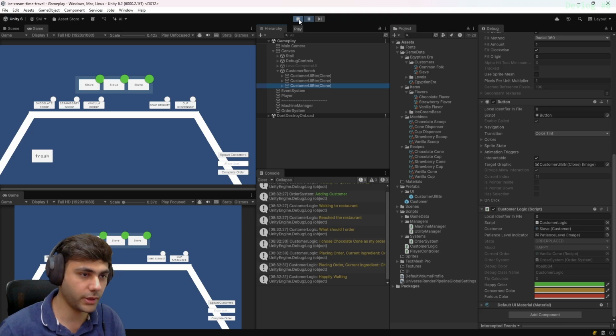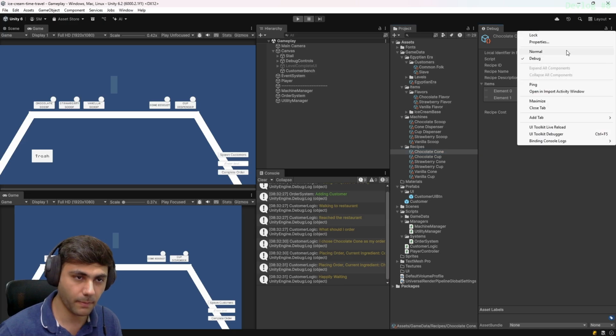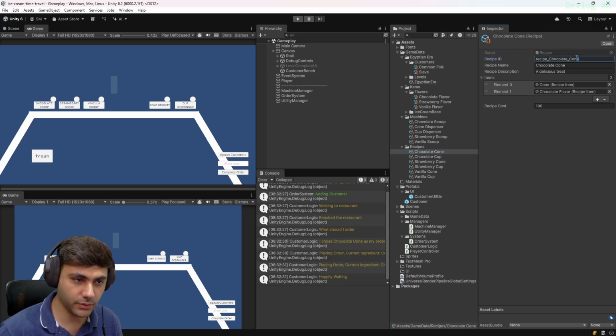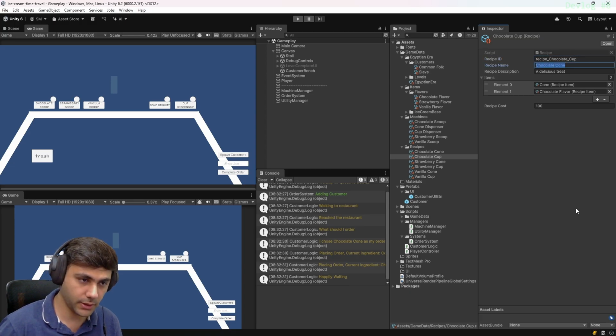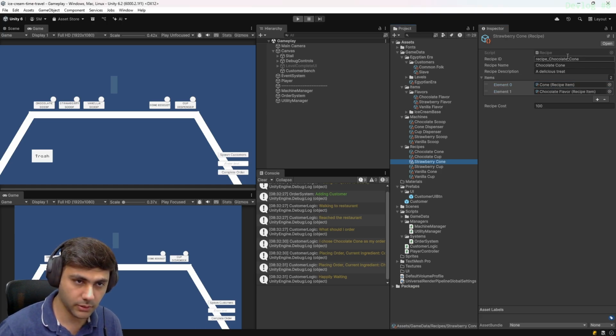Oh, I'm very sorry, I didn't actually change anything over here. So yeah, my bad. This would be recipe chocolate cup, this would be again chocolate cup, and this would be a fruit cup now. And let's go through every single one of these recipes and change their data. Strawberry.